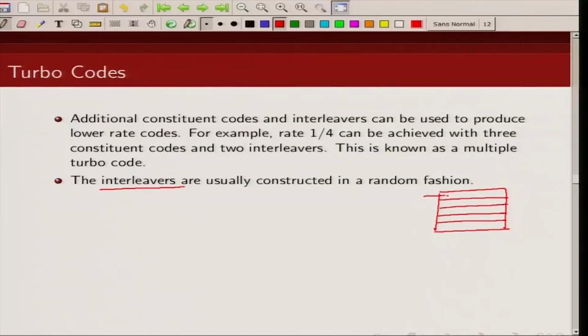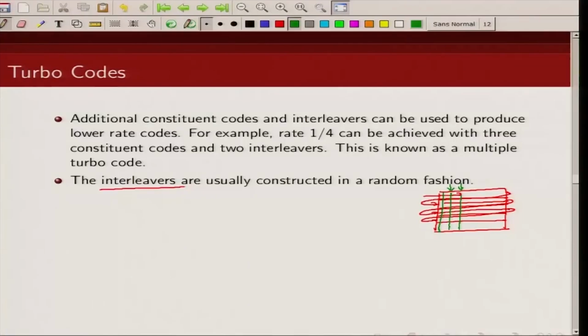So, this is how you fill up the data. You are filling up the data row wise, but when reading out, you could read the data column wise. So, I can read data like this, and then I come here, read this data, come here. So, this is known as block interleaver.